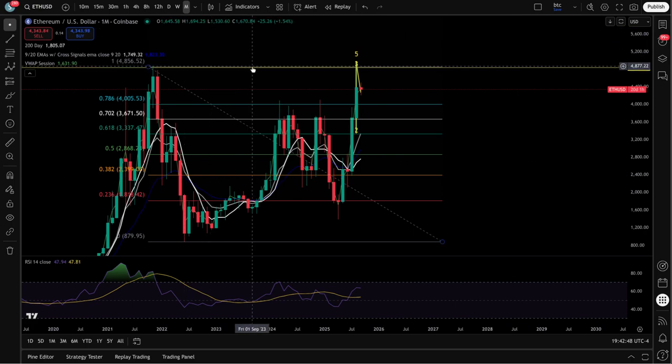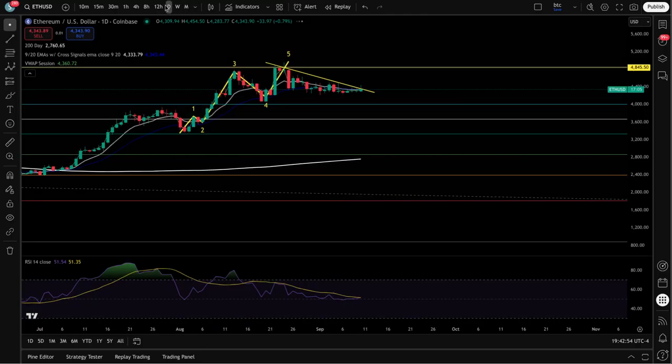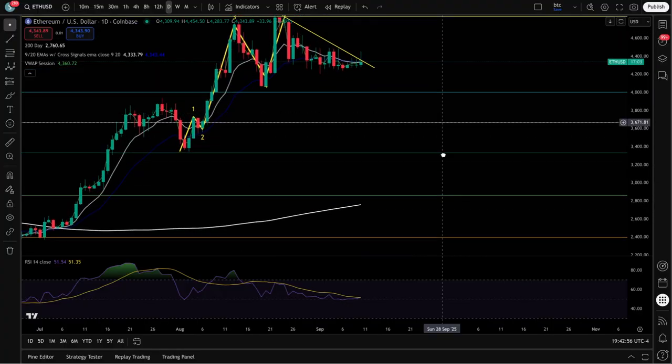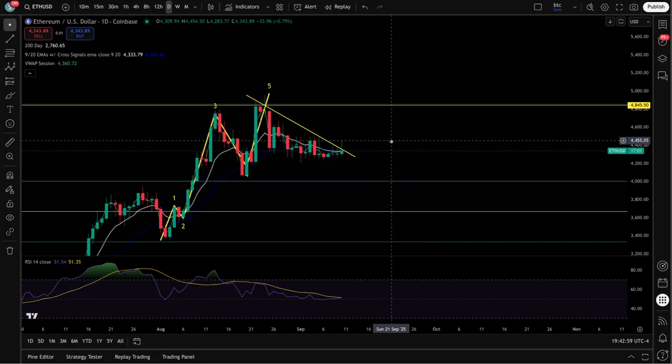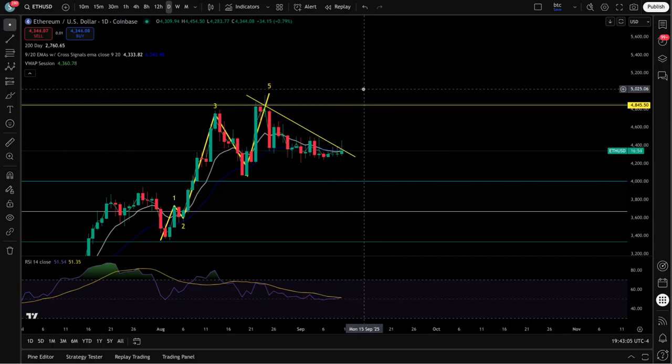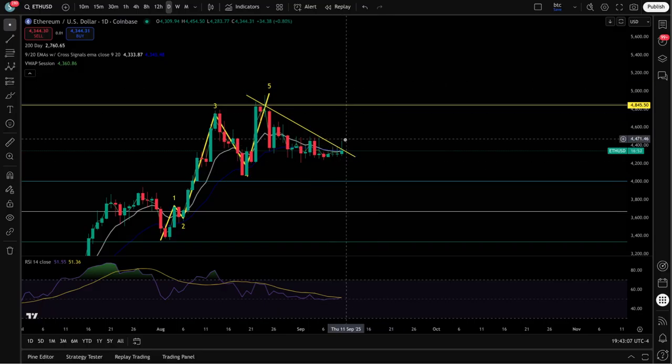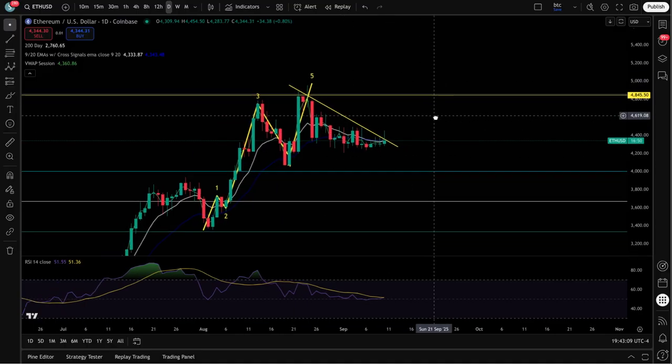If this thing comes up and takes out $4,900, look out! I think it's really going to start flying. Then, if it comes back up here and takes out 4,500, it looks like it will probably head back to the upside. That would be a break in this overhead resistance. So, market's looking good overall, really is. We have that alt season coming.